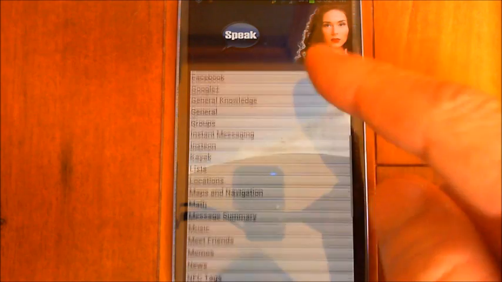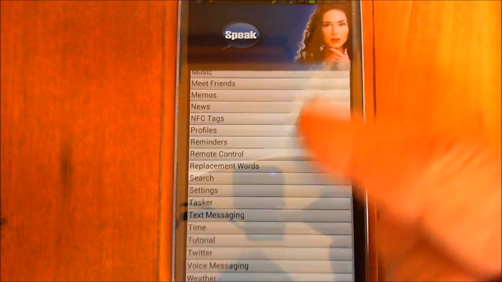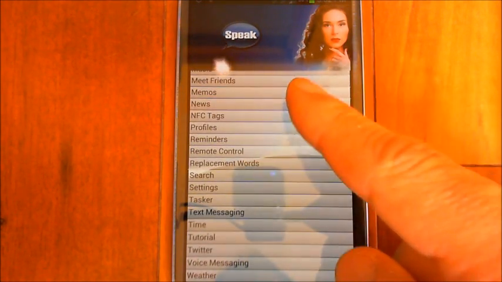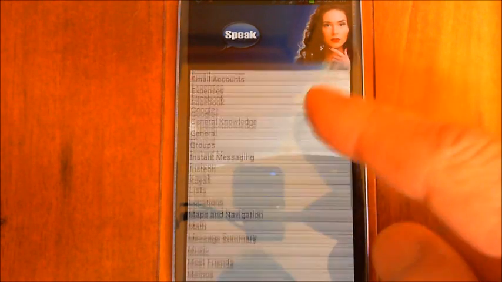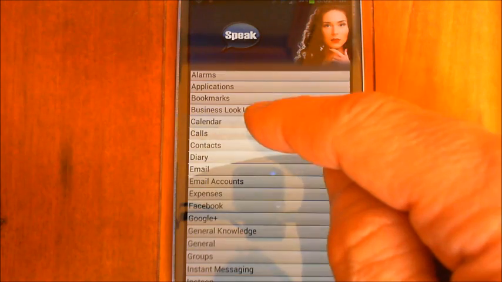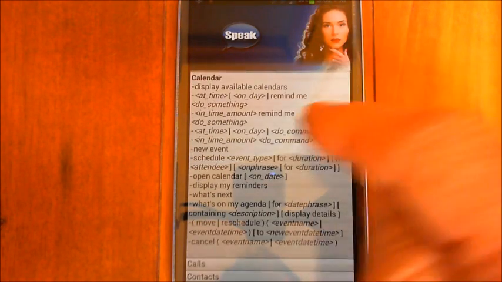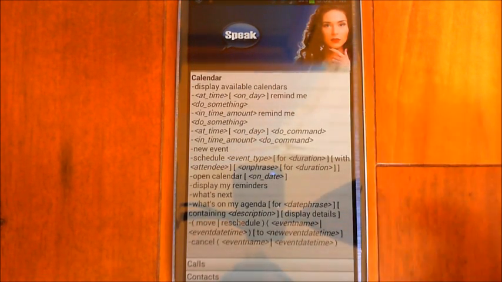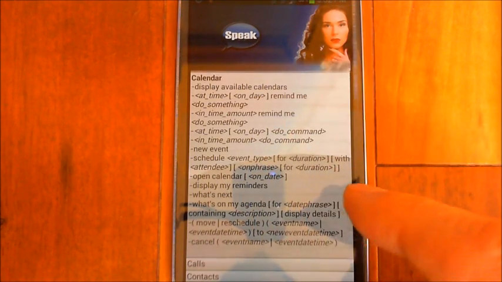Here you have all the different categories. These are just the easiest way to do things and by no means the only way. They cover all the different functions that you can do, and within each of those there are example syntaxes of the different commands that it understands. So you see here, and this is what I was saying before, if there are a lot of different features in here, it means there's a lot of power.